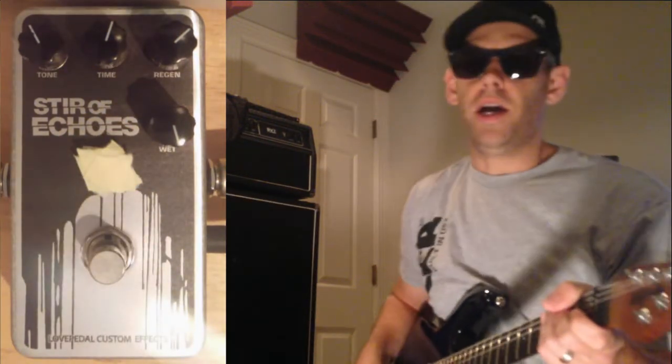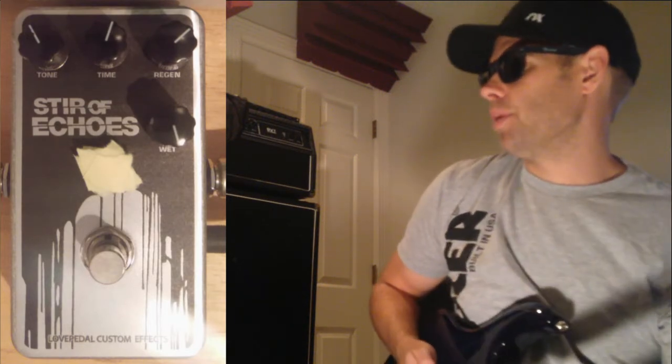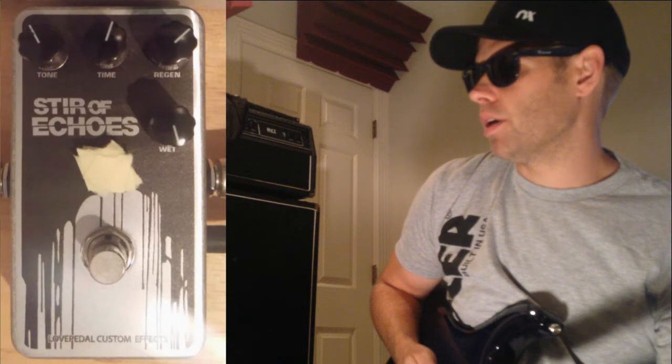So there you have it. Great pedal. All kinds of cool stuff you can do with the leads. I plan to add, like I said, the same pedal on a clean setting.